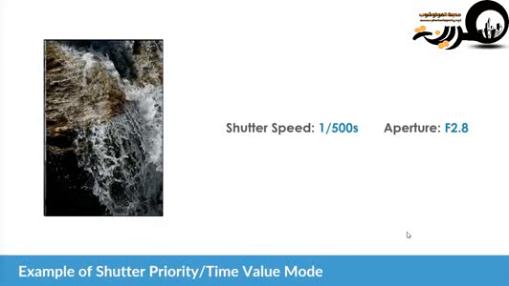Okay? So does everybody understand how this works? When we're shooting in our semi-manual modes, our aperture and shutter speed modes, be aware of what the camera is controlling. It's controlling either your shutter speed or your aperture. Pay attention to them. Your camera will still show you what shutter speed and aperture settings it's using, so do pay close attention. You want to make sure that if you're in aperture priority mode, your shutter speed doesn't go too slow. And similarly with your shutter speed, when you're going very, very fast, you want to make sure that the depth of field does not become too shallow for you.